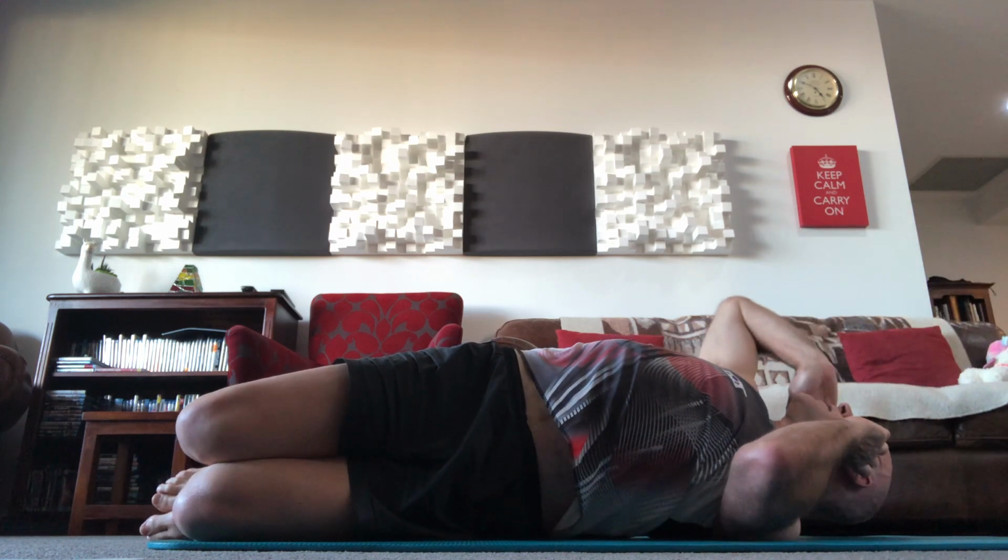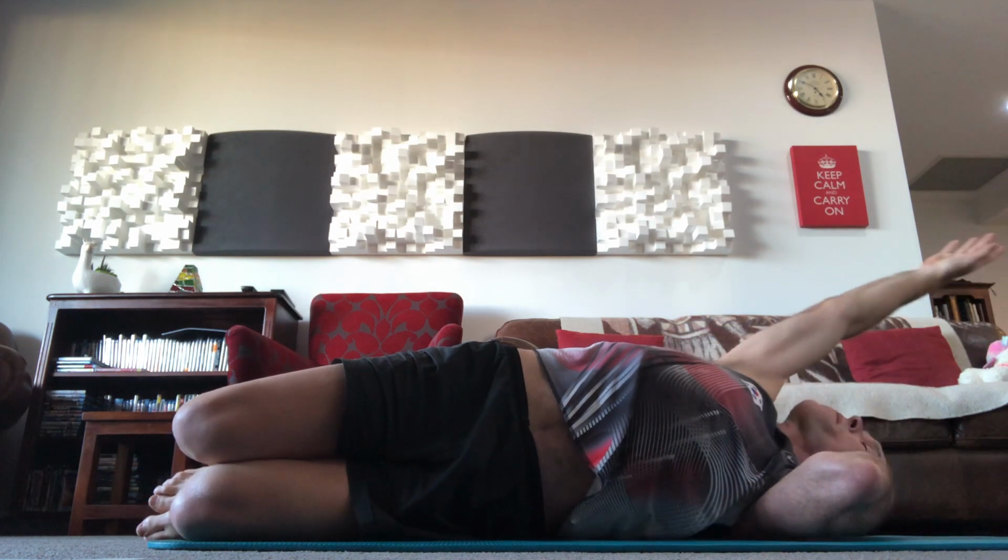Length through the crown of the head. Focus on that rotation of the rib cage. And once again, I'm going to do the circles. And a reminder, as your shoulder rolls backwards and downwards, so too will the back of your head. So if you were lying with your head on a pillow, it'd be a tapered pillow and it would be getting quite thin as you get to this position. And be a bit thicker, depending on how big your shoulders are in this position.